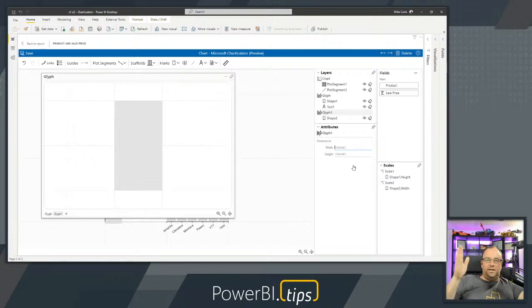So I can define a specific height of that glyph, or I can decide what the width of this is. So I believe if we want to shrink those bars down, we can just say the height of this glyph would be maybe like 30. And when I do that, it automatically forces the glyph. And again, glyphs can have data bound height. So if I grab sales price, I think you can add sales price to it. Nope, you can't. So that is a hard property. I thought you could do that. So that was my mistake. You can't add properties there, but you can define what it is.